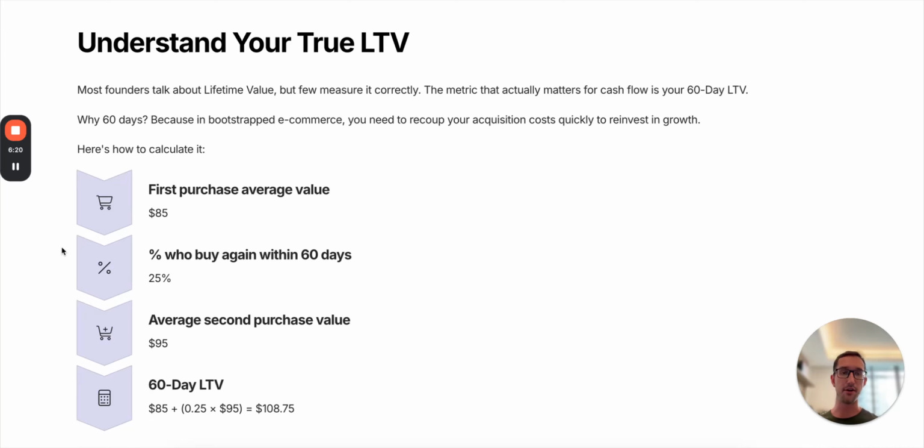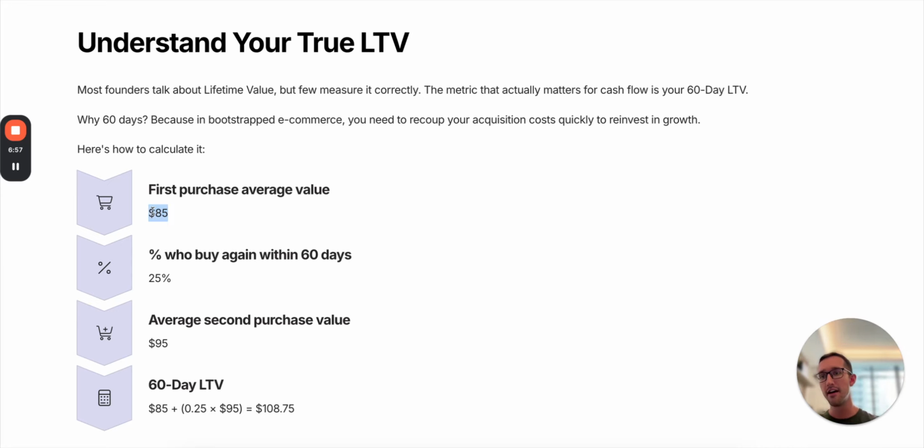So that's where the third metric comes in, is tracking your LTV. And you'll hear a lot of people talk about lifetime value, and often they're referring to how much a customer is going to pay us over the lifetime, but that doesn't matter as a bootstrap founder. What I like to track is something called 60-day LTV, and that is how much money a customer is going to give us over the first 60 days of being a customer with us. And this matters because we can float the cash for 30 or 60 days using credit cards and still run a profitable business, but we can't afford to do it for 12 months. So how does that work?